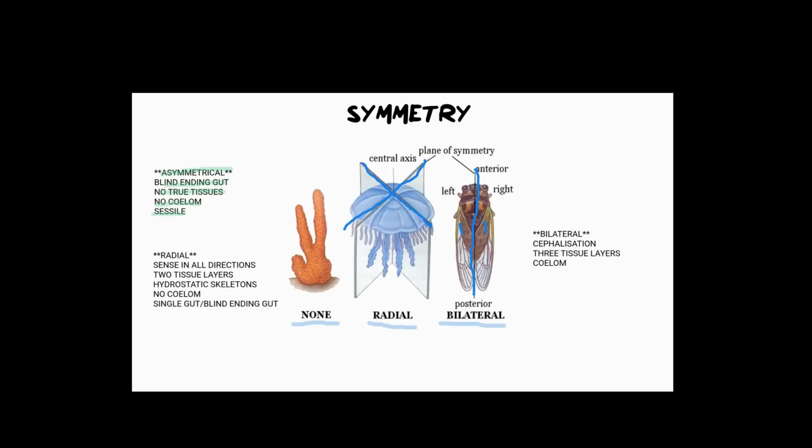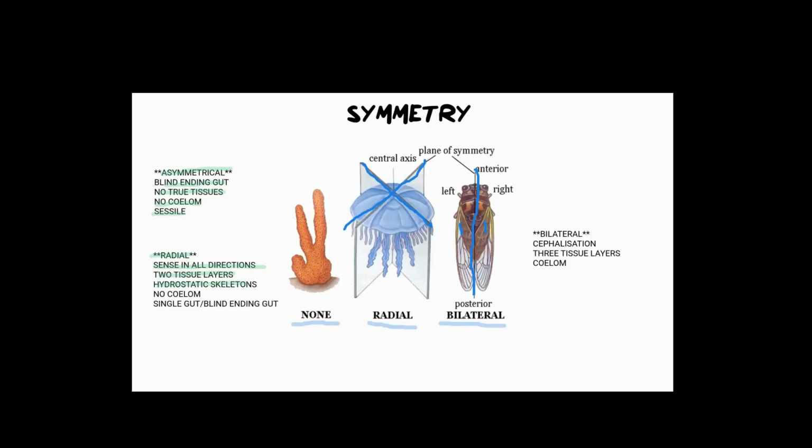Now, in terms of radially symmetrical organisms, we are going to see organisms that can sense in a multitude of directions. They don't necessarily have very specialized sensory organs yet, that comes much later, but however, they are able to search for food in all directions. Now, they are made out of tissue layers, and they have 2 tissue layers. We're going to get to what those are soon. They often comprise of a hydrostatic skeleton, which means that their skeleton is made out of water and that their skeleton is kept under pressure.